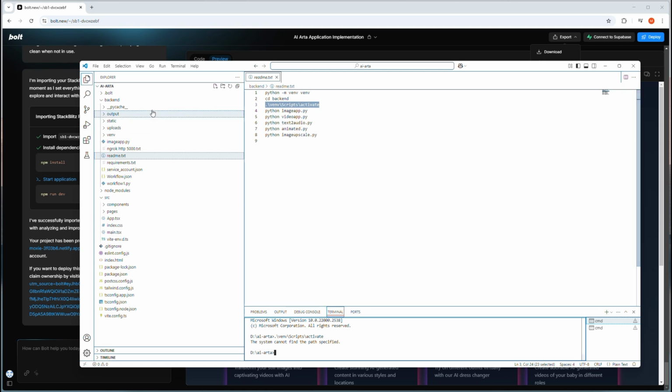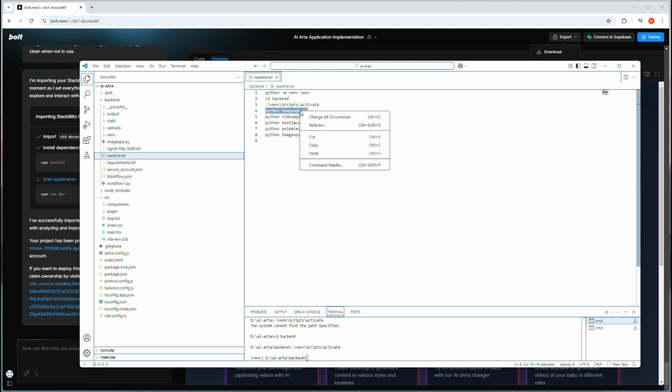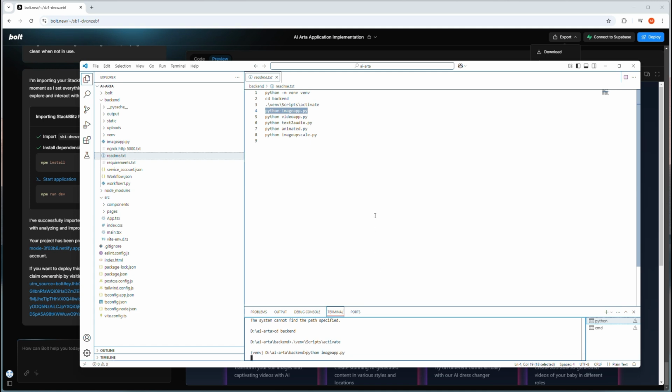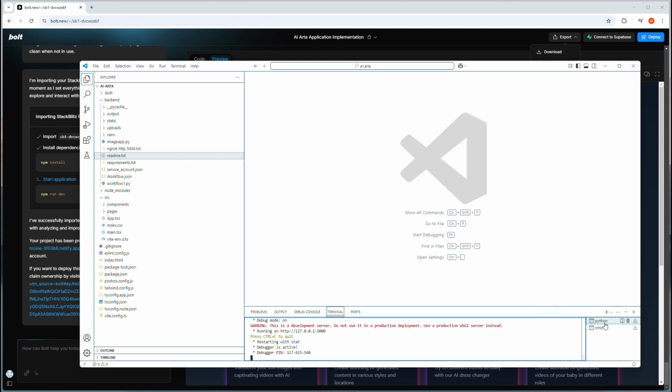So I have to go to the backend. Actually, the command is already there. I just missed a little bit, so just go to the backend and then run the same command. This was part of another project actually, so I used some parts, and other things were also there. So let's run the backend. The backend will run on port 5000, so I don't have to do anything here. Just close this one. You see Python is running.